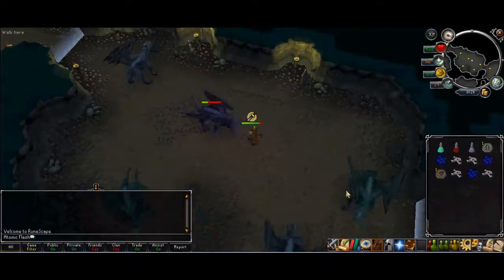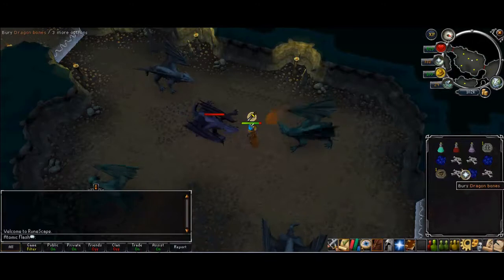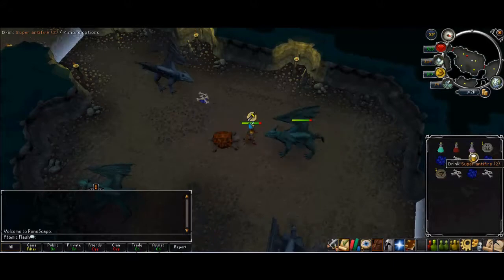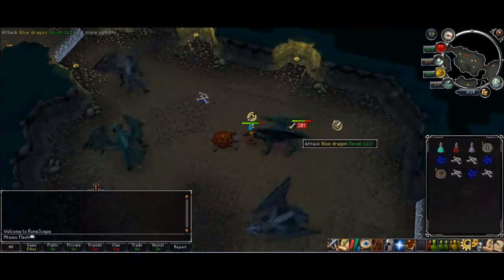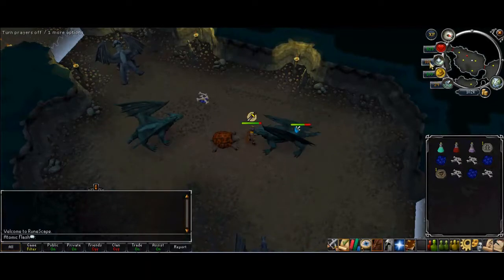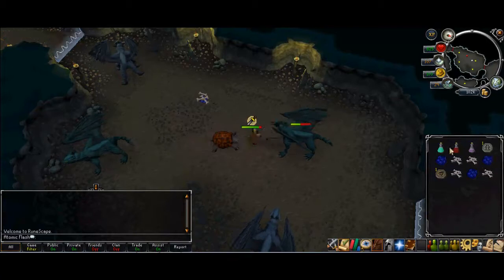Okay guys, I am now in Kurtle's dungeon and I am killing the blue dragons. As you see, I have taken a dose of super anti-fire, so I'm not taking any damage from their fire. Then I have my quick prayer set to melee and I'm praying it with my prayer potions.